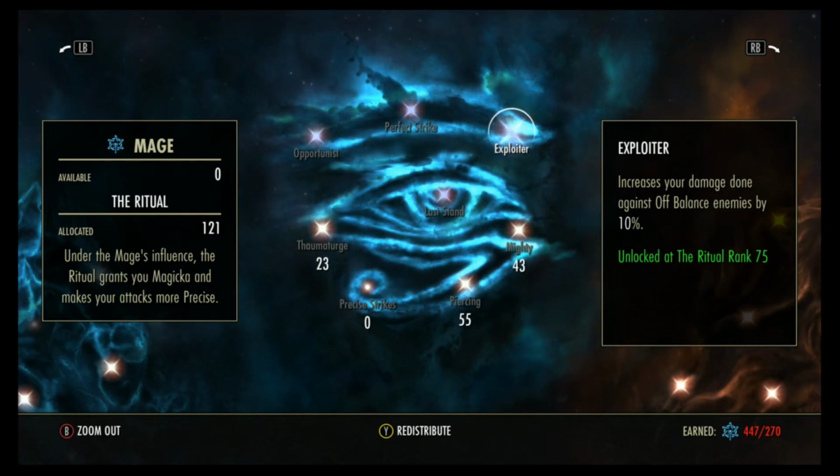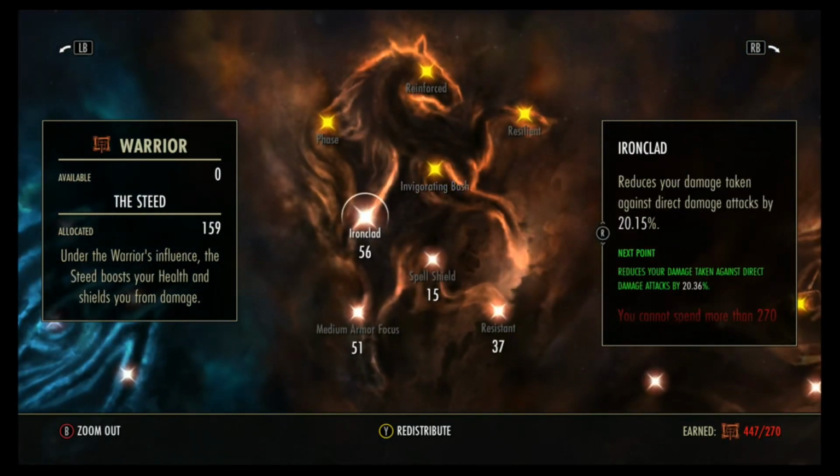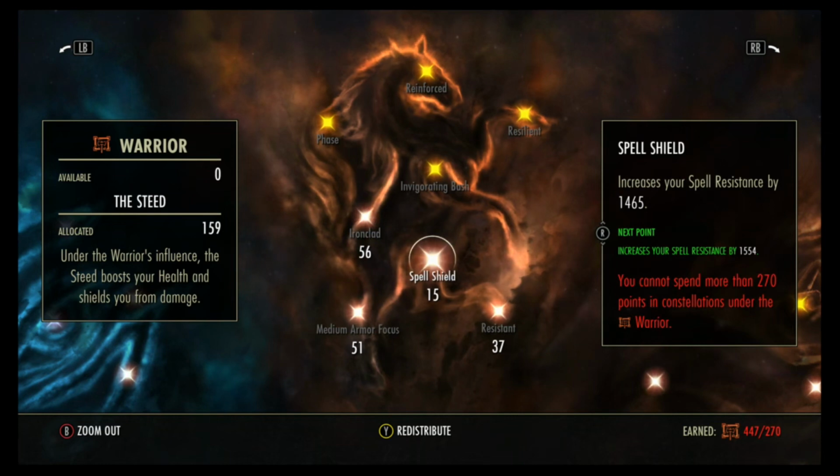Now Exploiter, 75 points, increase your damage done against off-balance enemies by 10%. You use that Dizzying Swing, they're off-balance, and even all your procs now are going to hit 10% harder. So into the red trees, the Steed, Ironclad, that's direct damage attacks. In PvP, that's most of the damage you need to worry about, big bursty damage.